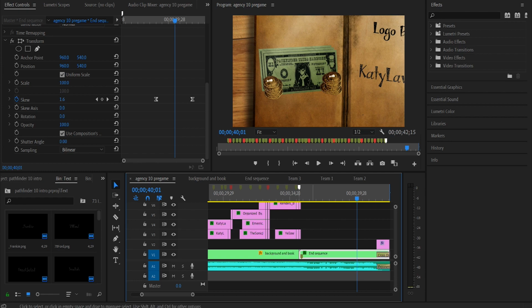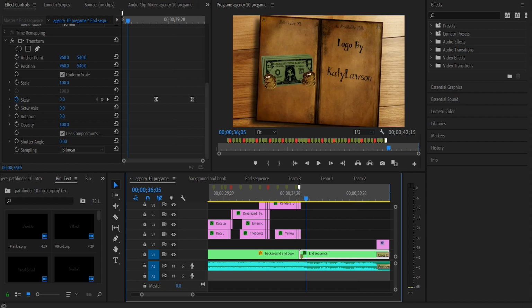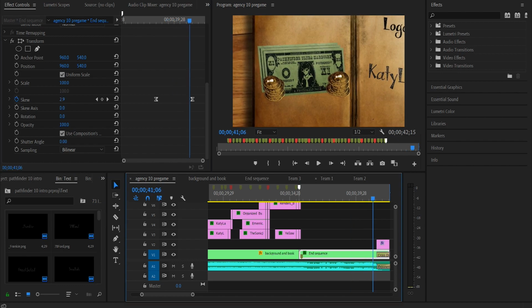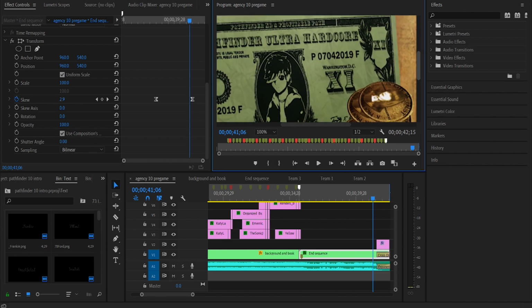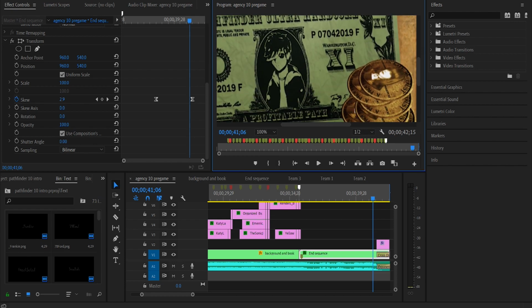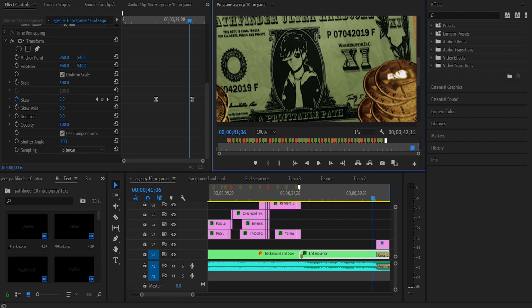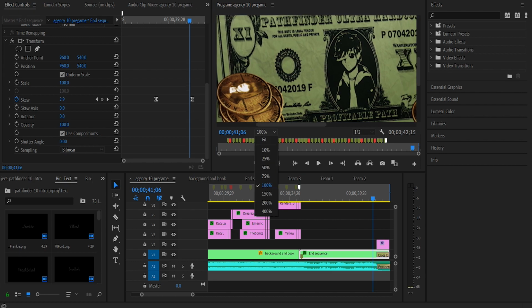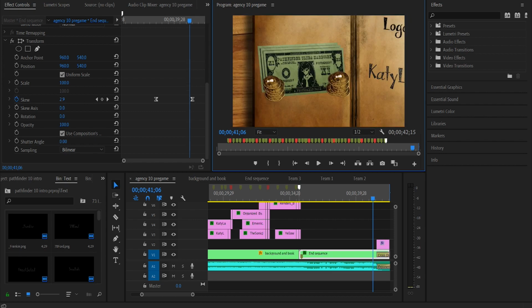But still, the reason I wanted to do this zoom in and skew effect was to make the logo more visible. Katie did a fantastic job on the logo and put a lot of small details on it. In fact, I can probably zoom in and you can see that on the coin it says, "In Katie we trust," and then it's Katie, and then there's Joey, it's Profitable Path, Pathfinder Season XI, Pathfinder Ultra Hardcore. It's just a fantastic logo that Katie made here.